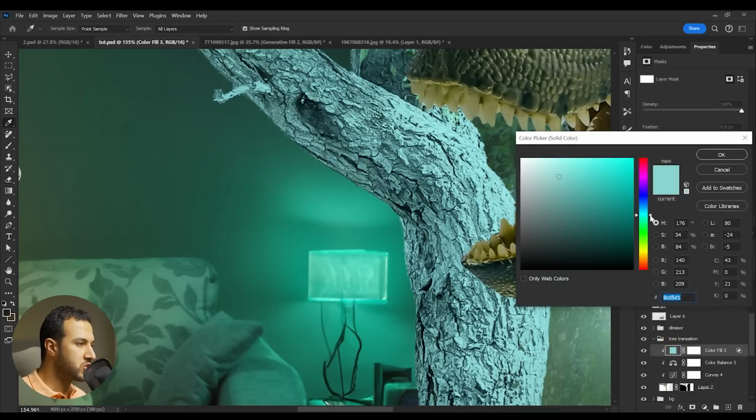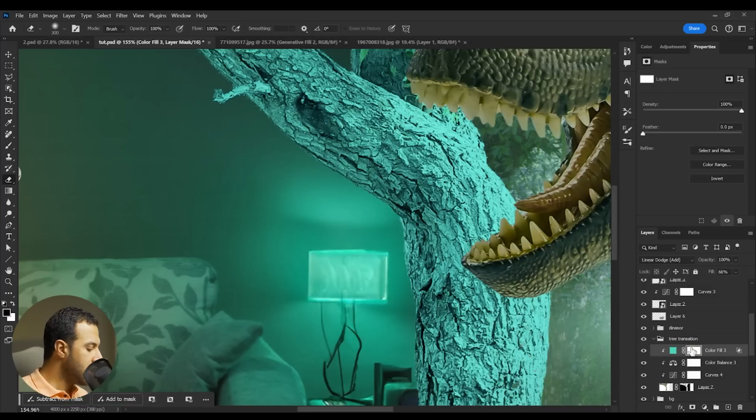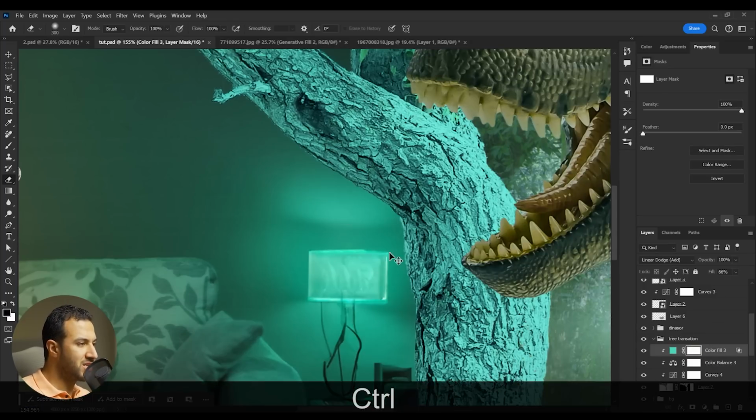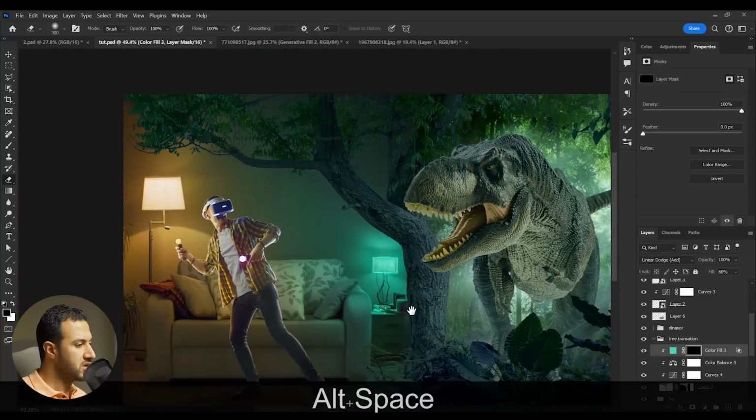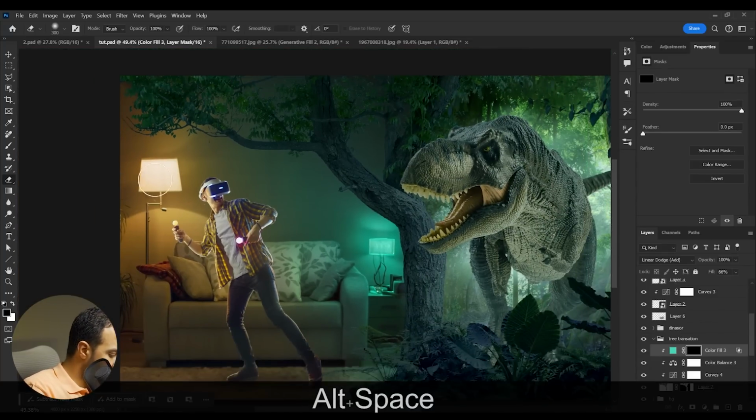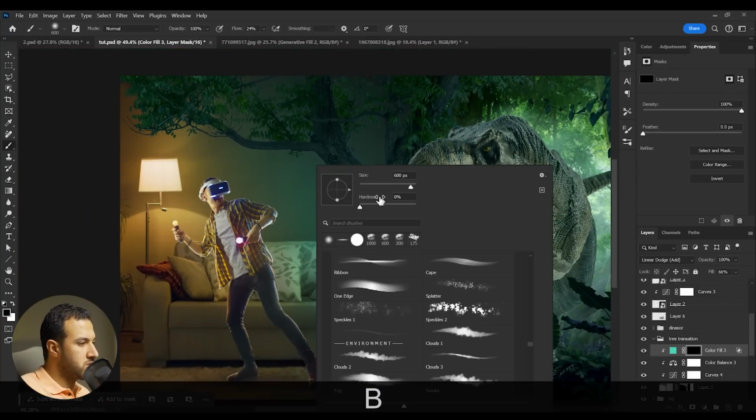So let's shift it like this, and maybe we can increase its saturation to match this one. Or something like this will be okay, and we can change its color later because this is a solid color. Very nice.